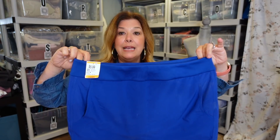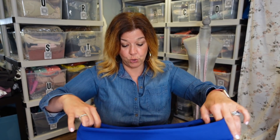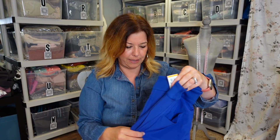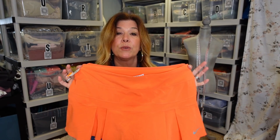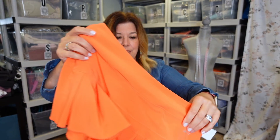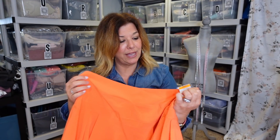This is a like-new Vineyard Vines skirt — just has the little whale — and there are shorts inside, so great for a walk, tennis, or running. This was $5.99 and then 20% off. It's a size medium, looks like a pretty generous cut. Another skirt — this is a size large in a really almost fluorescent peach color. This is Nike, and my daughter really loved this skirt, but it wasn't her size. Same price, $5.99.